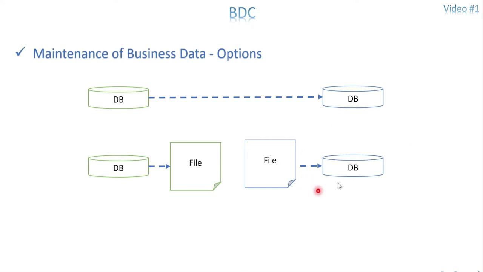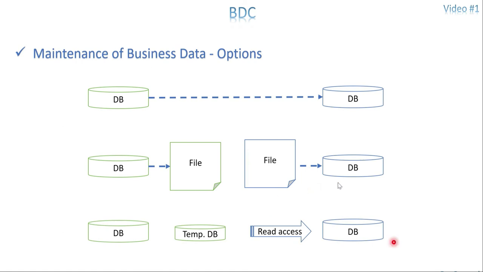Some medium is needed to get the data from the file and put it in the database. Okay, very generic terms. Another option or design would be a temporary database that provides read access to the new solution, and the programmers may read the data whenever required. Either they move all the data, or whenever they require it they just go and get the data from the temporary database. In this scenario they are going to run both databases in parallel. Okay, so in that case, they can go ahead with this third option.